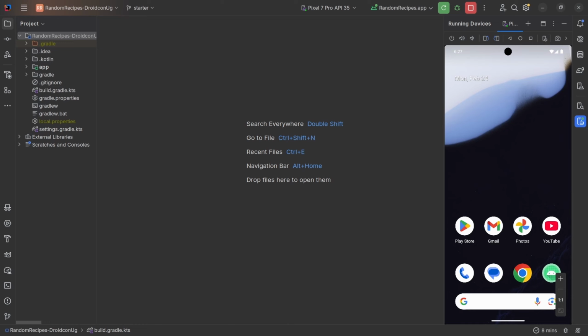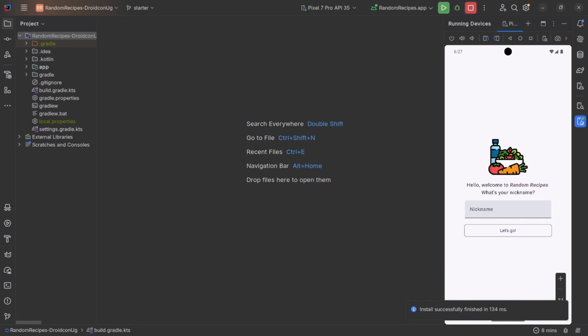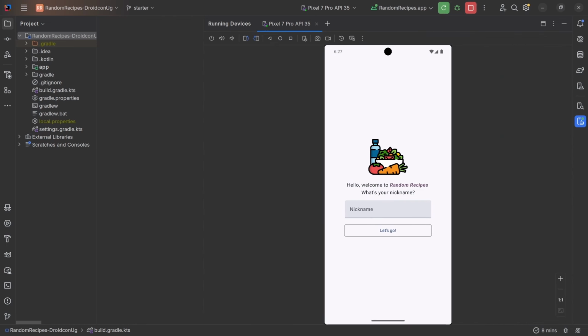Now, I have provided a simple project, which is linked in the video description. This project contains very, very basic things. So let's have a look at what it looks like. I'll run it. There's a simple page that allows us to set our nickname before joining in. It's a random recipes generator app. So we basically will look for different random recipes from different categories across the web on our URL that I will provide in the link below. I'm using the MealDB, which has been one of my go-tos, one of my favorites. So I think you can try it as well.